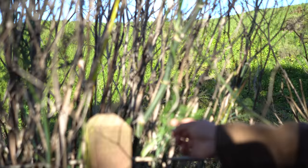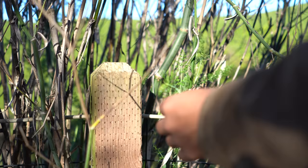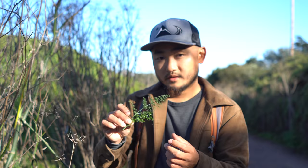Here's another very common weed. You can see most of it is dead, but this right here — this is fennel. It has a very strong black licorice scent; the smell is unmistakable. Usually when you eat fennel it's the tops or the bulbs, but with wild fennel the bulbs aren't very big — pretty small — so I don't think it's really worth the effort. But these are also everywhere; fennel is everywhere.